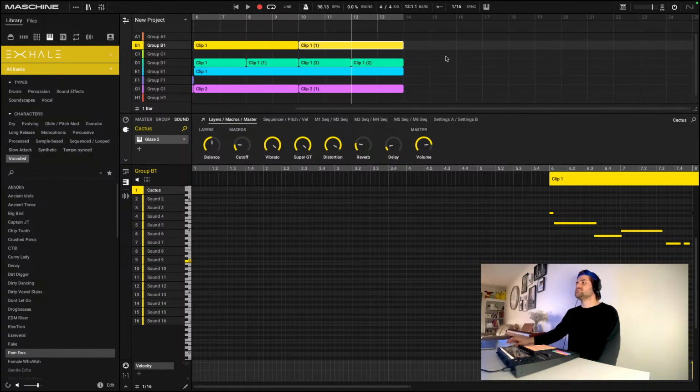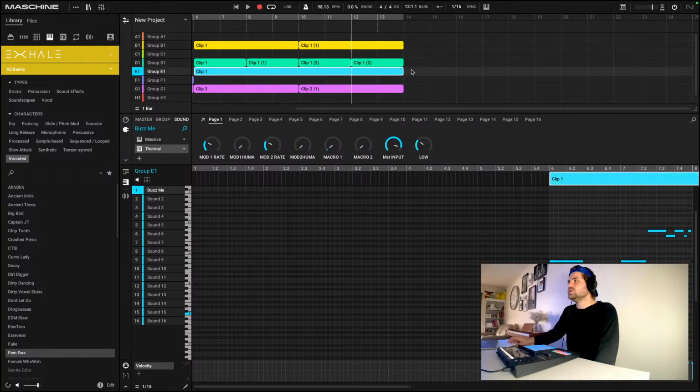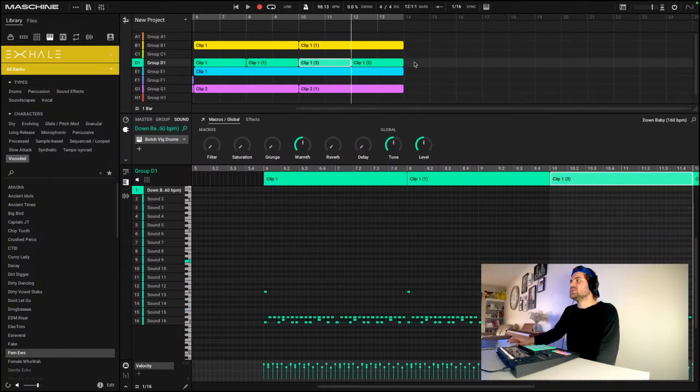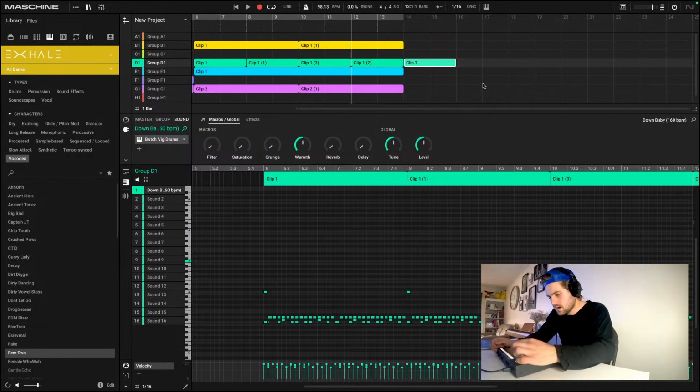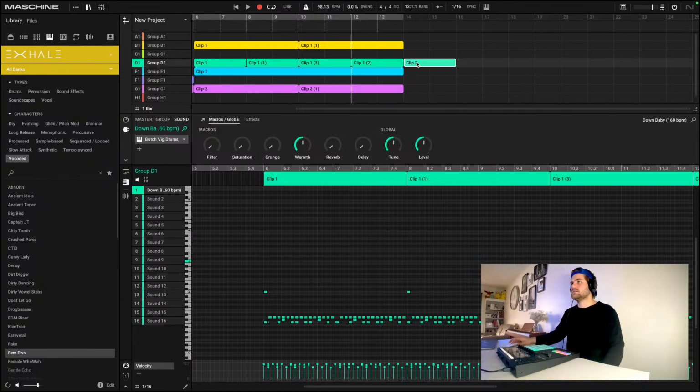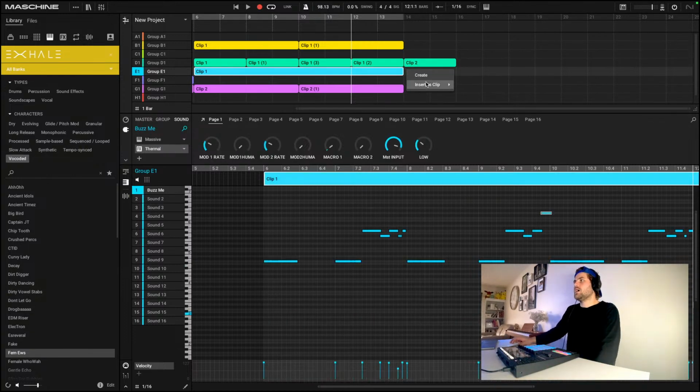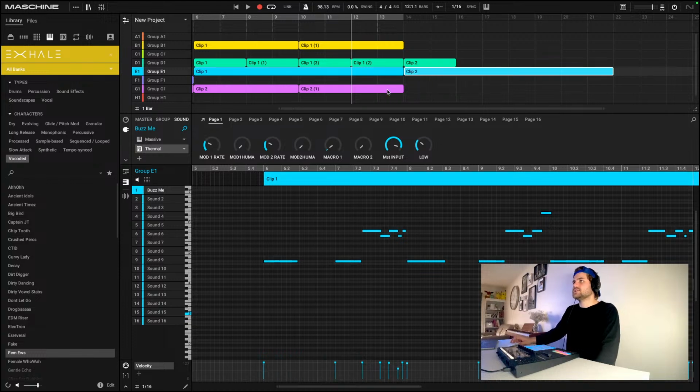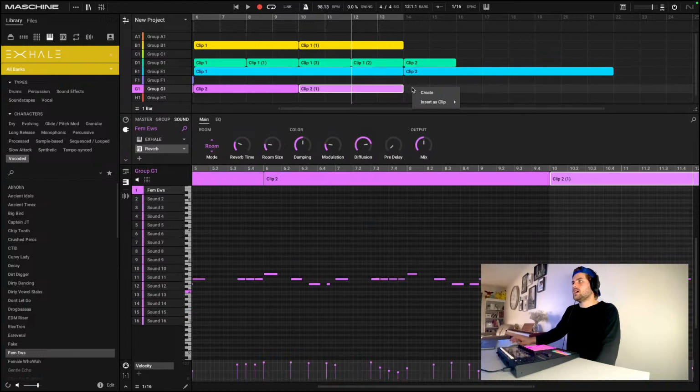Next, what I want to do is make the verse. So this is where I'm going to use pattern 2. So pattern 2. There we go. There we go. So that'll sound great. Here. We'll keep the bass rolling. So the bass will keep going. And then... We'll, you know what?